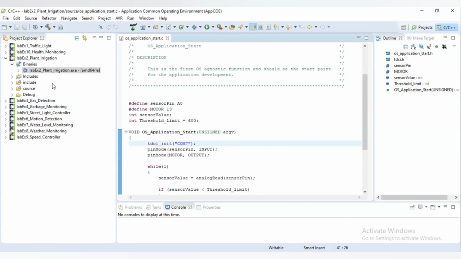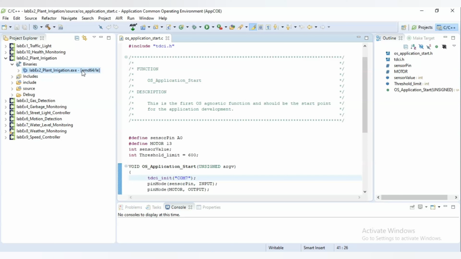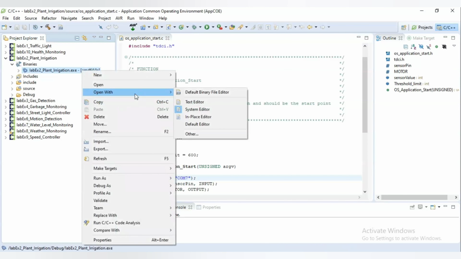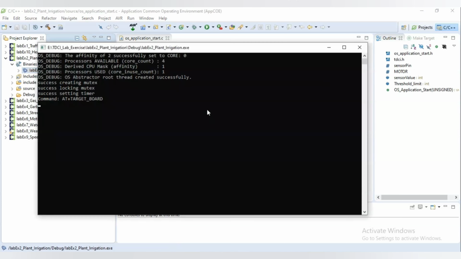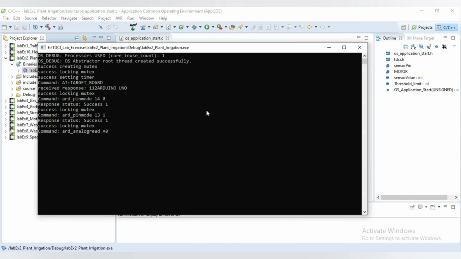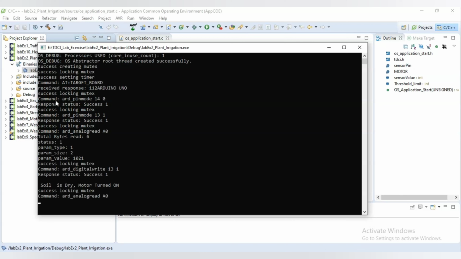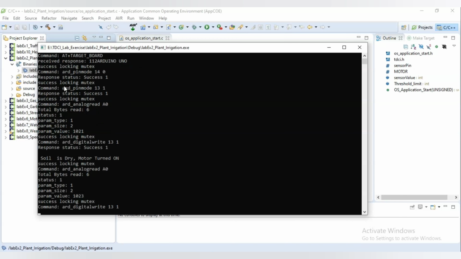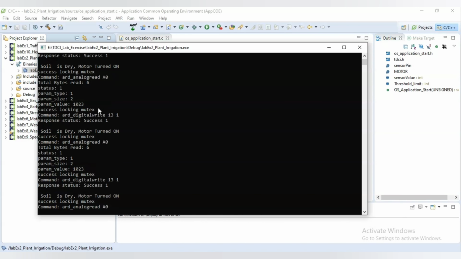So now I'm going to run this console, open with system editor. Here you can see all the APIs, whatever pin mode, digital write, and the sensor value.